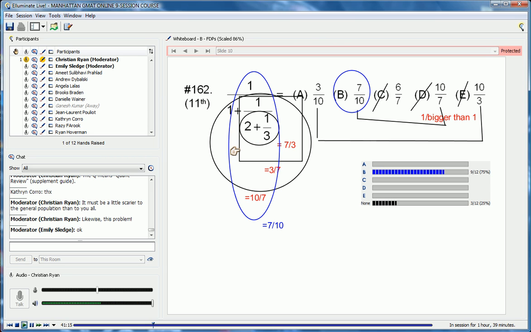which is the kind of thing you were never allowed to do in grade school. When you did problems like this, you couldn't turn in your paper with circles all over it and equal 7/3, etc. But it's a great way to keep track of where you are on paper. So if you didn't learn it before, learn it now because you want to be both fast and accurate. If you get seduced by, oh, I can just flip these things around in my head, then you're going to fall for the trap of picking 10/7 because you thought you did all the flips but you forgot to do the last one or something akin to that.